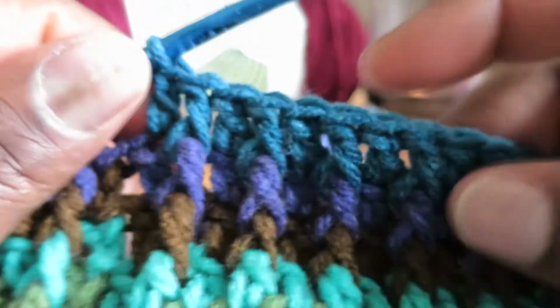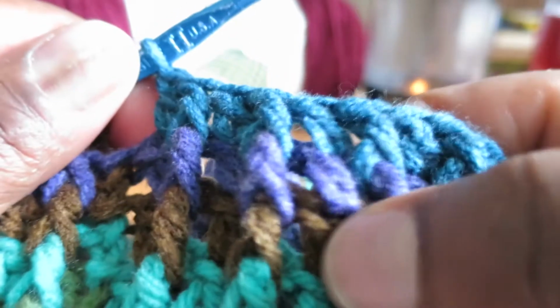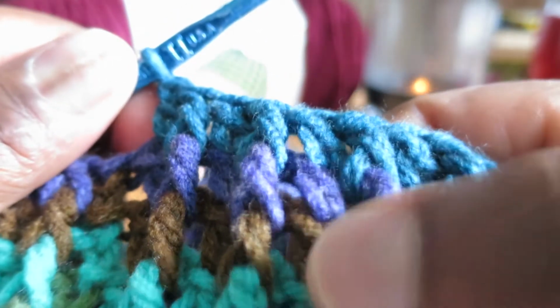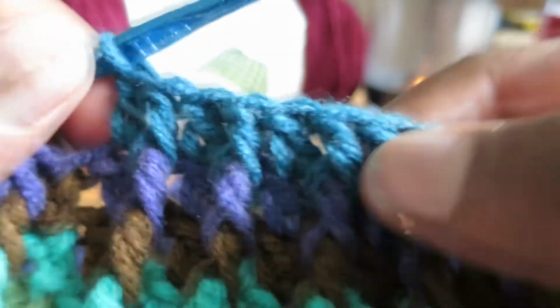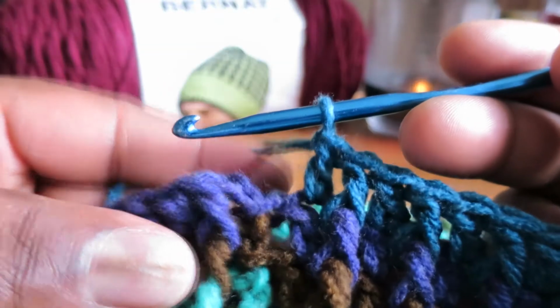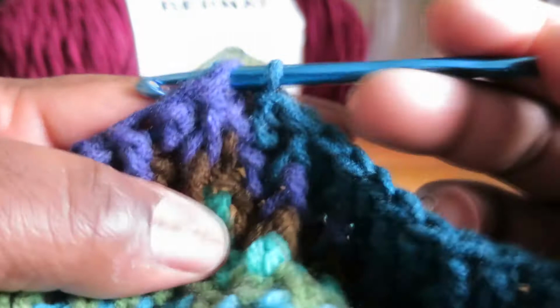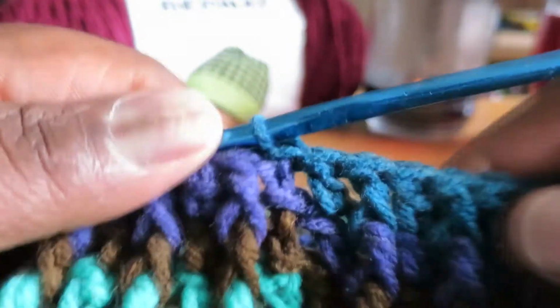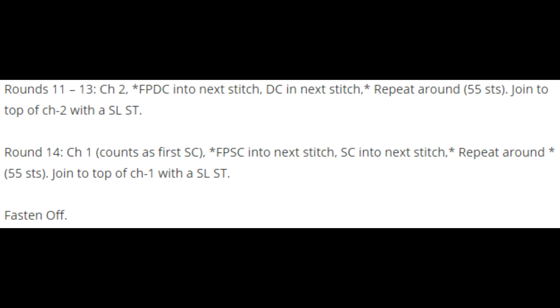Okay, so you can see all the regular double crochets are on top of each other. 1, 2, 3, round 11, 12, 13. And 1, 2, 3, round 11, 12, 13. And that is what creates the ribbing. Now let's complete this row. So I'm going to go into the top of the chain 2, slip stitch. Alright, now moving on to round 14, which is the final round of this pattern.